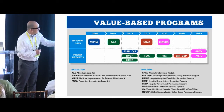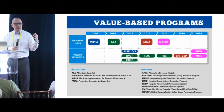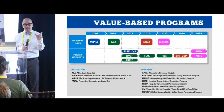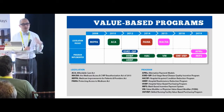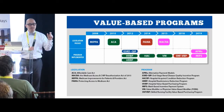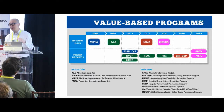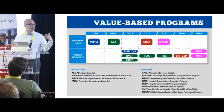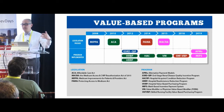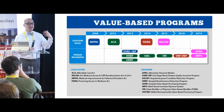You'll see MIPS down here, and alternative payment models where providers are now being asked to accept a bundled payment for a service. The first one was the total joint replacement. So a hospital will get one single bundle of payment for all these outpatient surgeries. So their incentive is to provide high quality care that's efficient, because if they have patients that stay longer, it costs them more. But if they get the patient out too early and the patient gets readmitted within 30 days, they get penalized.